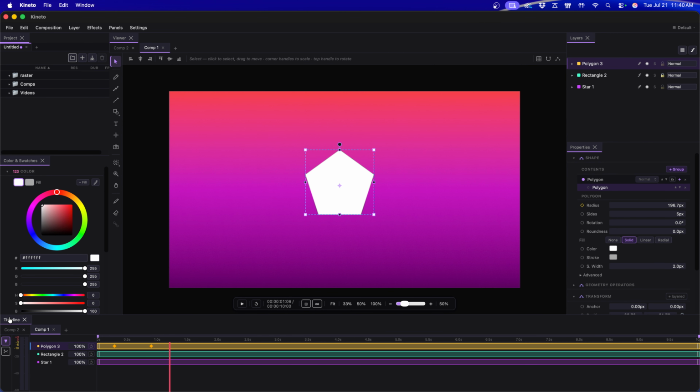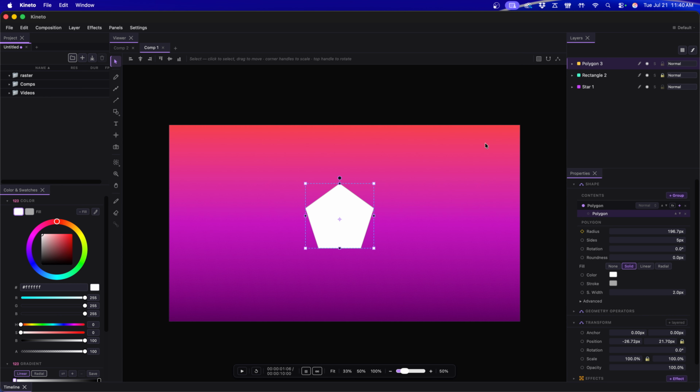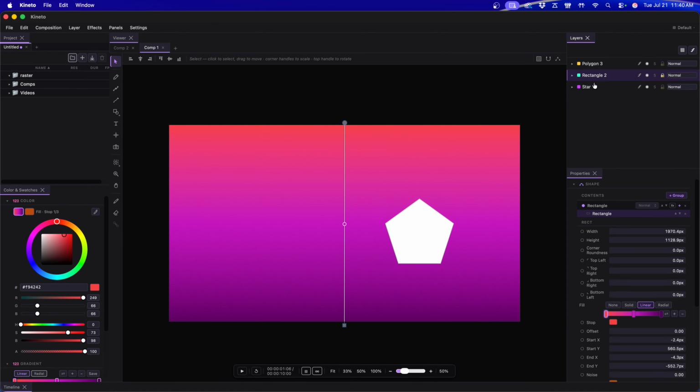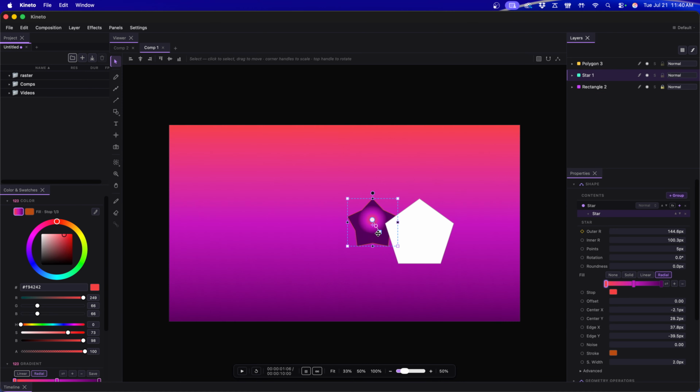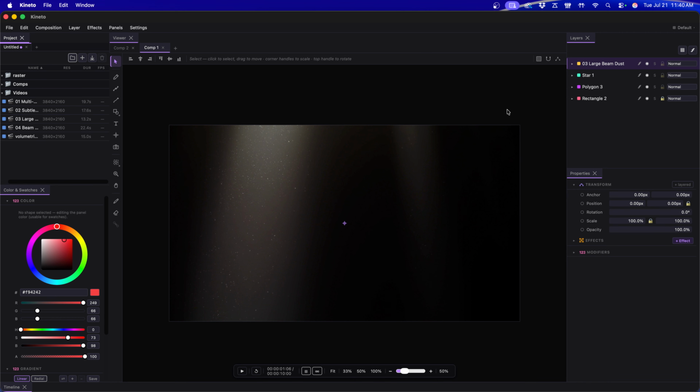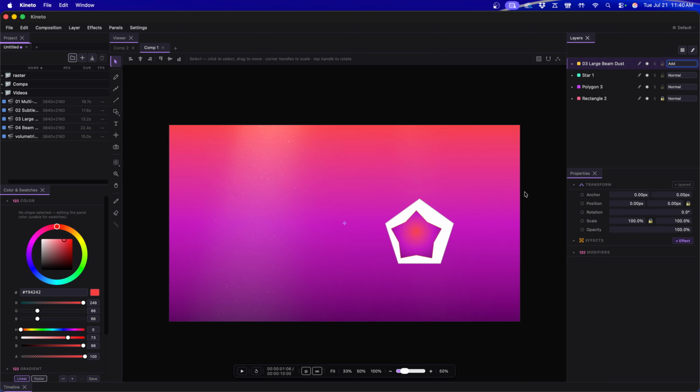If you don't need to see the timeline, you can double click it to hide it and just work in this kind of design mode. Lost my star. So that's a quick preview. Again, you can import videos. If I just drag one of these out here, you've got some blending modes you can play with here. For example, I could add that and then add a levels and control that way.